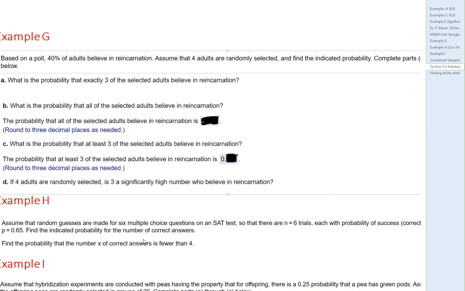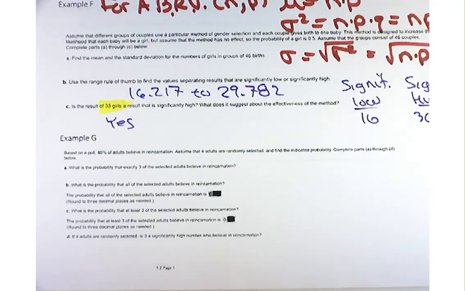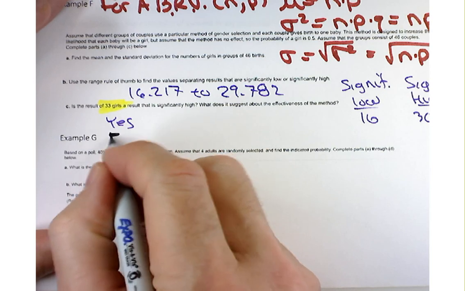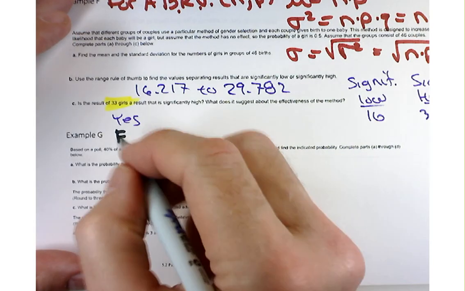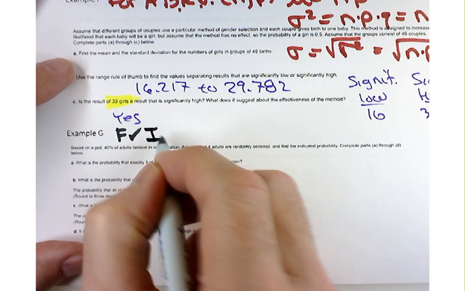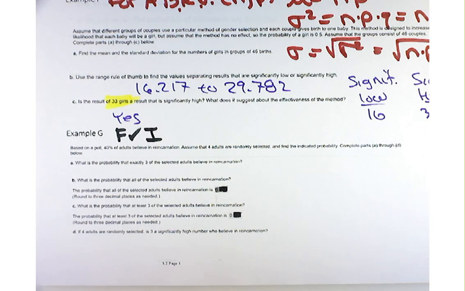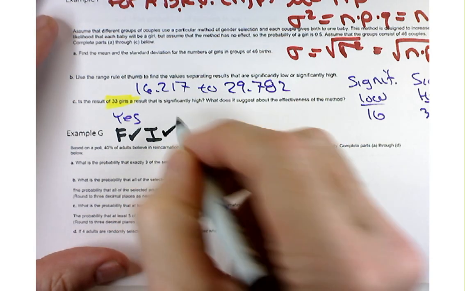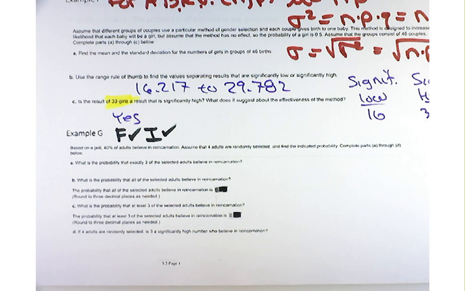Well, I guess the first thing you need to do is see if this actually fits. And as one last reminder, I would expect a problem just to see if certain things satisfy the criteria for a binomial random variable. We have a fixed number of trials. Yeah, just 4 of them. Are they independent? Yeah. I mean, if you're selecting people at random, what somebody believes or thinks or feels about reincarnation is going to be independent of somebody else.